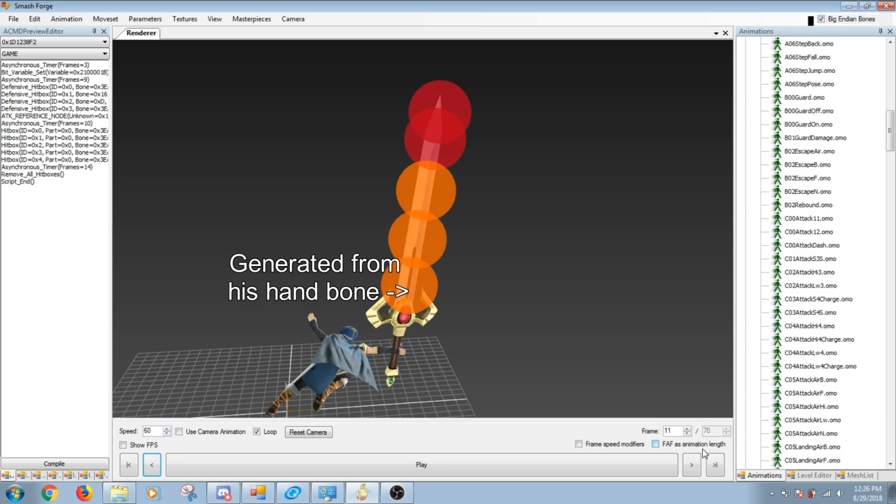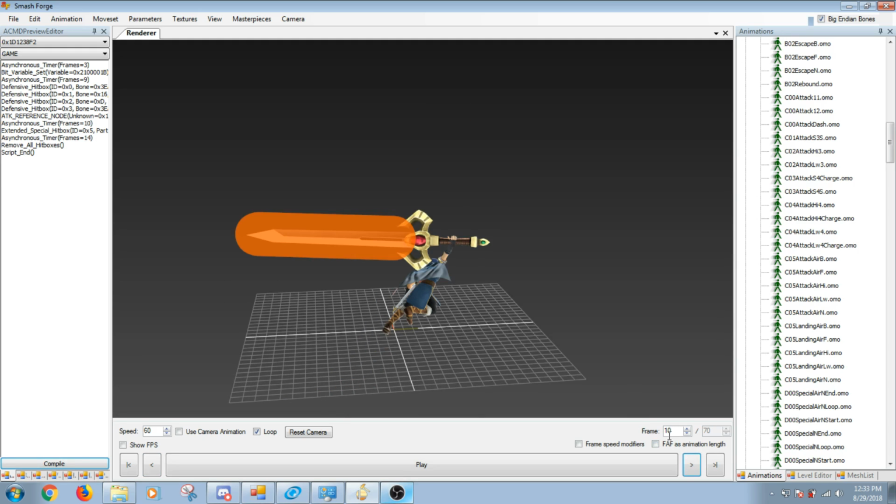All of his attacks are linked to his hand and then repositioned to be where his sword always is. No matter which way his wrist or arm moves or rotates, the hitboxes are always set to branch off this specific hand bone that does not move. So I'll start with extended hitboxes.